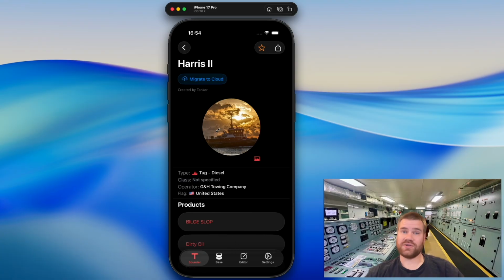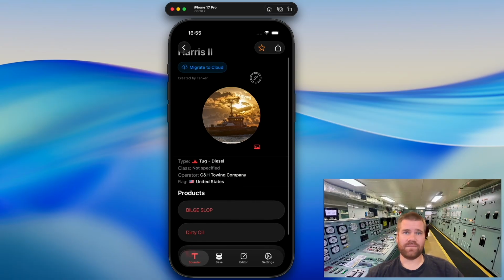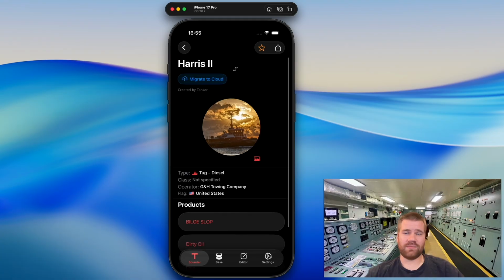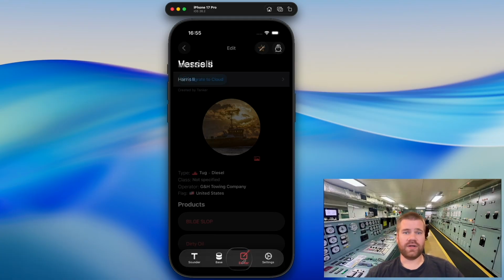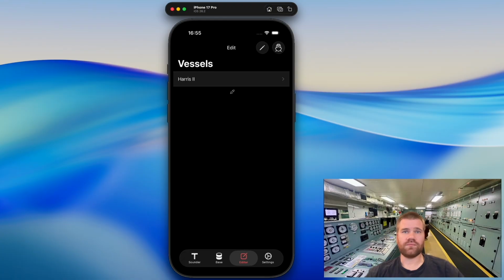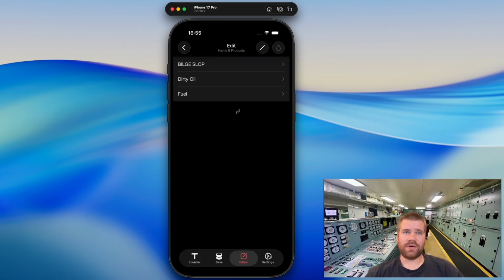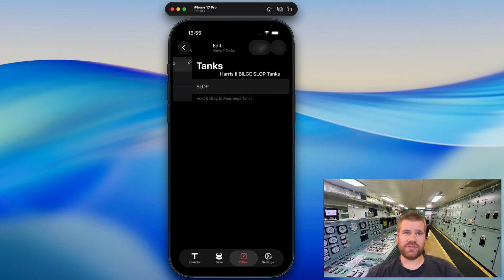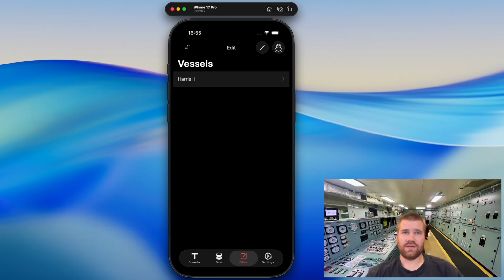There's an option you can migrate to the cloud again with the corrections, but it will be published under your name. So I would not recommend doing that anyways. But there it is, unpublished, and you can tap on it and make your changes to the vessel.